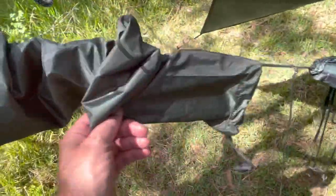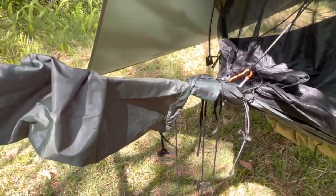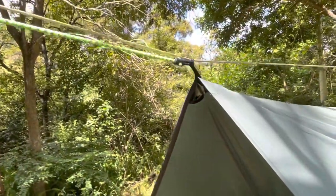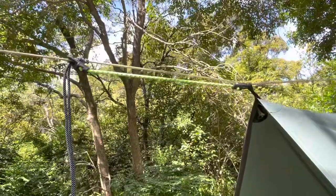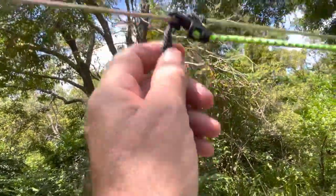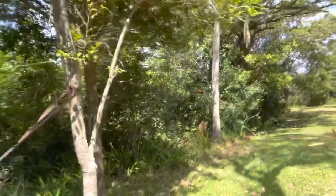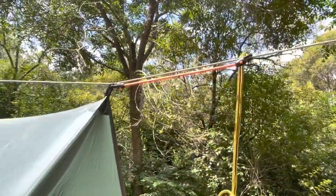I've also just bought this sleeve — when you finish with the hammock and don't want to pack it all up into separate bags, if you move camp and want to set up again somewhere else, you just put it all into that for a quick packing system. You can see I've also done a few little modifications — I'm using bungee cords to hold the fly taut. It's useful to learn a few knots when you get into hammocking. There's a prussic knot here which attaches onto a cord to keep it from moving up and down, and a quick release knot for tying cords to trees — there's plenty of people on YouTube who'll show you how to tie those.